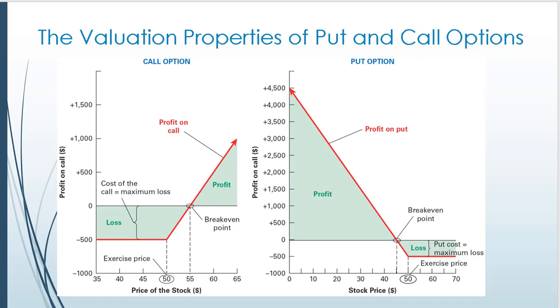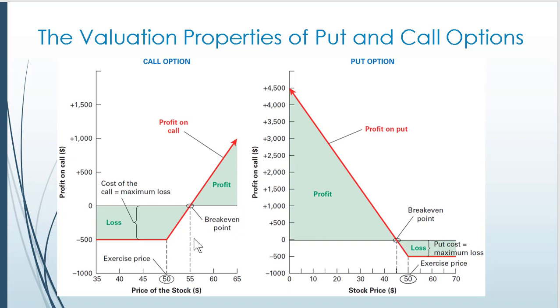So likewise, we have the exact same process to evaluate puts. Again, when you buy a put, you pay the premium, right? Negative $500, and then as the price goes down, since that's what you're betting, every dollar goes down again. You have an increase in value to a break-even point.